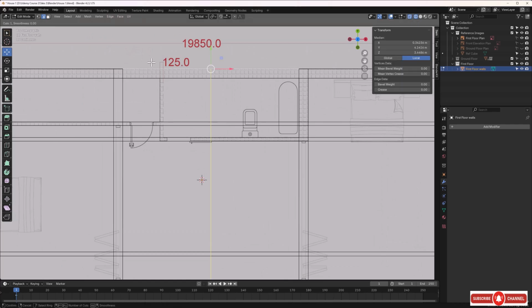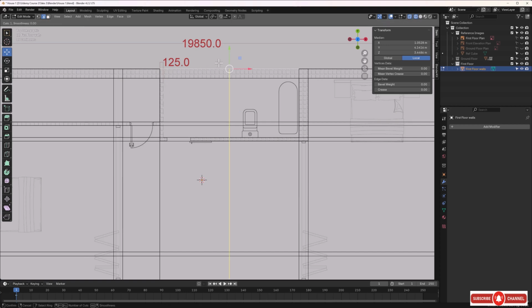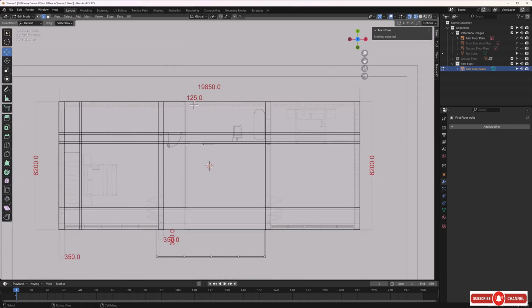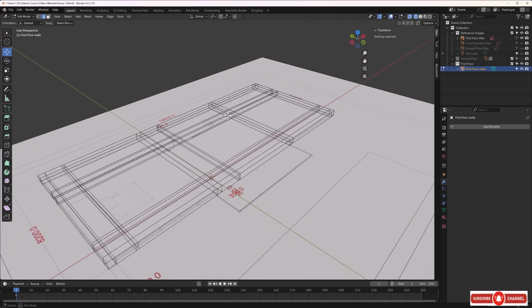And one more here. And last one. Ctrl R, and bring this one now over to here like this. Alright, that took a few minutes, but you'll see the impact of this in just a few minutes when we extrude this.